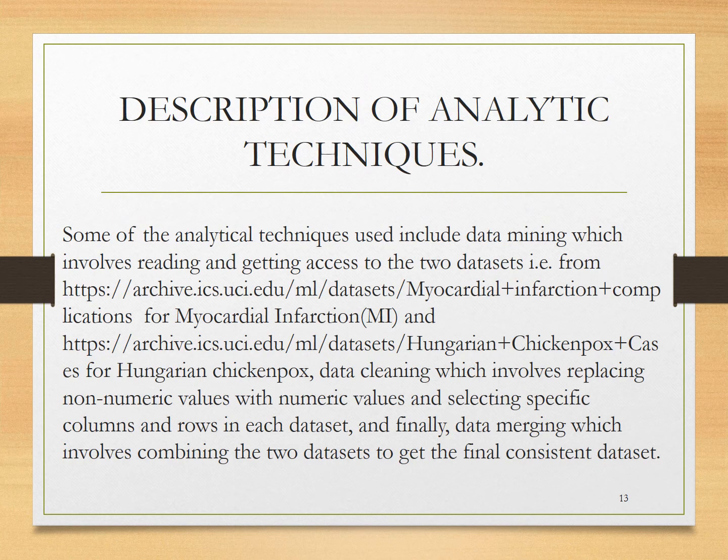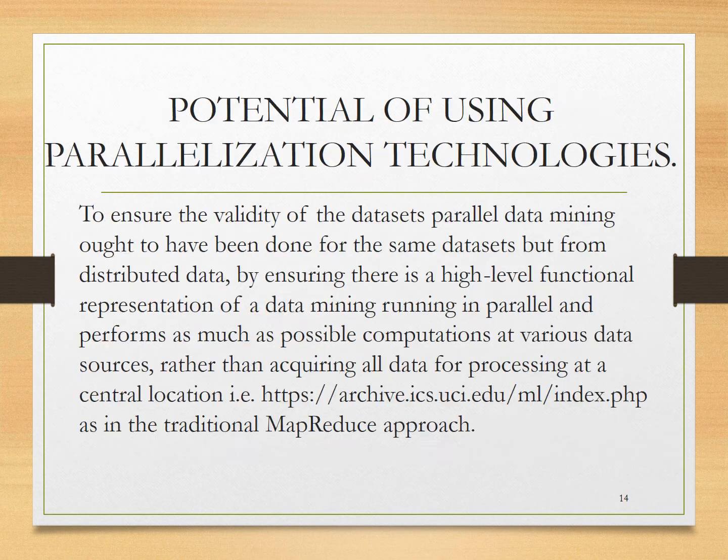Coming to the description of analytic techniques, some of the analytical techniques used include data mining, which involves reading and getting access to two datasets. I have given the links below, and you can just go through this. By combining these two datasets, we can achieve the final consistent data. That is the goal of this project.